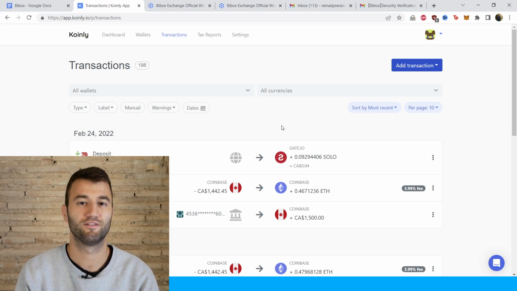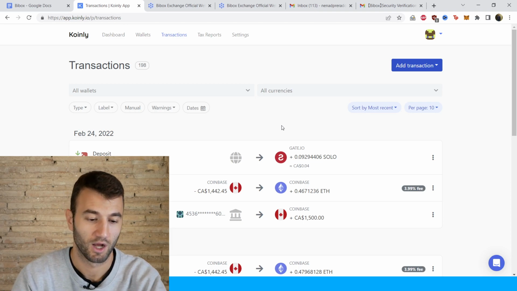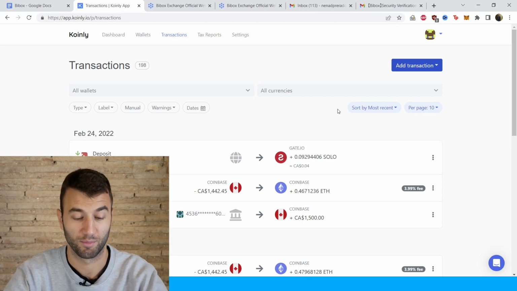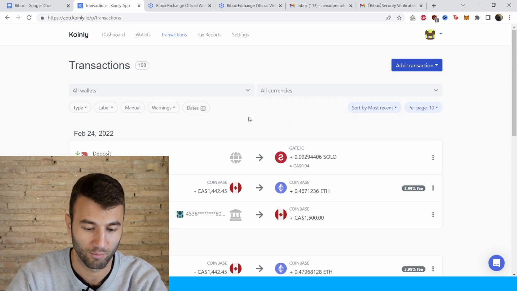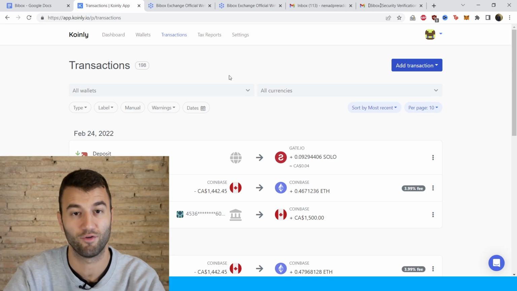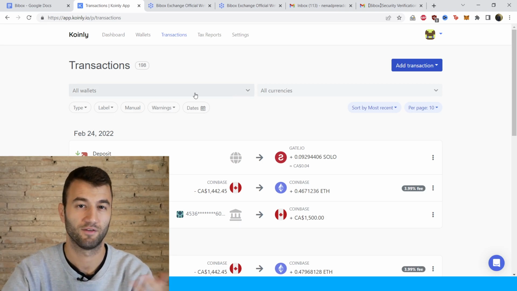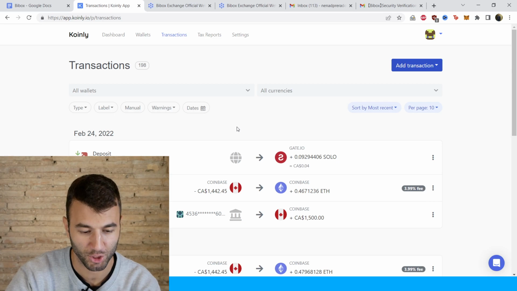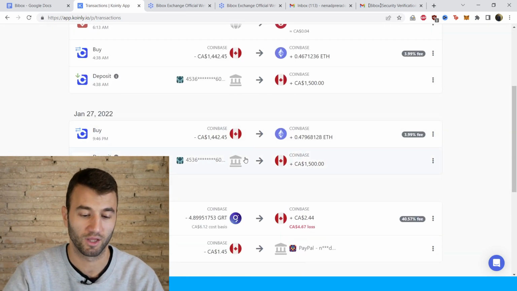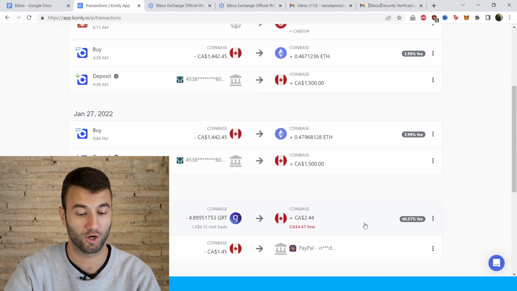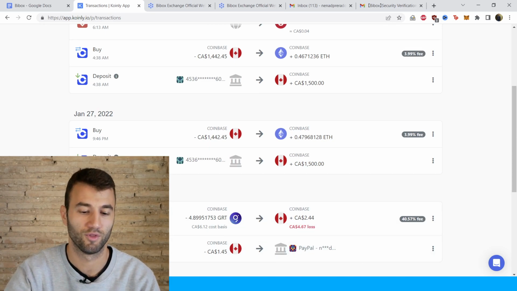You just don't want to have duplicate transactions in Koinly, because that will mess up your capital gains and all that stuff. So anyways, keep that in mind, obviously, when you're doing this. When you're done, when you have all your information imported, regardless of how you did it, go into the transactions area, and here, see kind of underneath the hood, make sure everything is sitting correctly with you, make sure that your staking is tagged correctly, send to pool, send from pool, that kind of stuff.